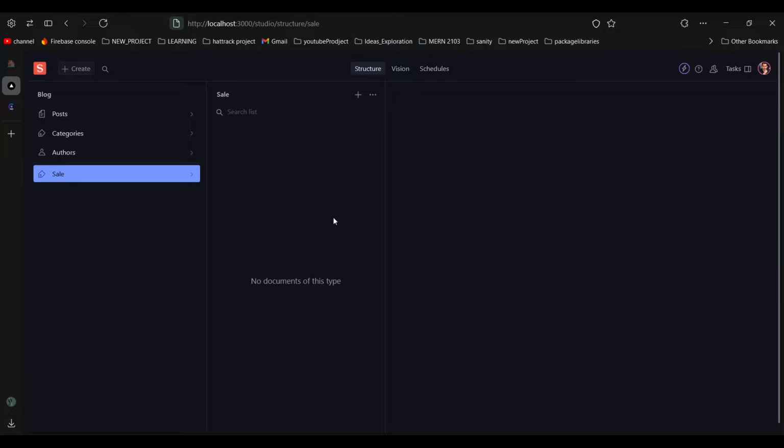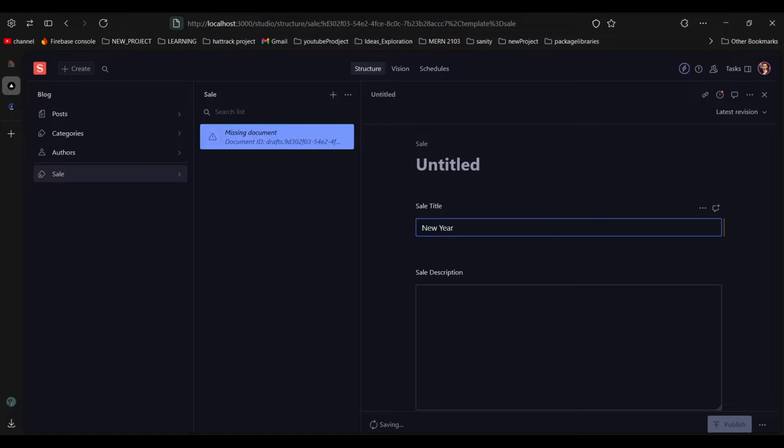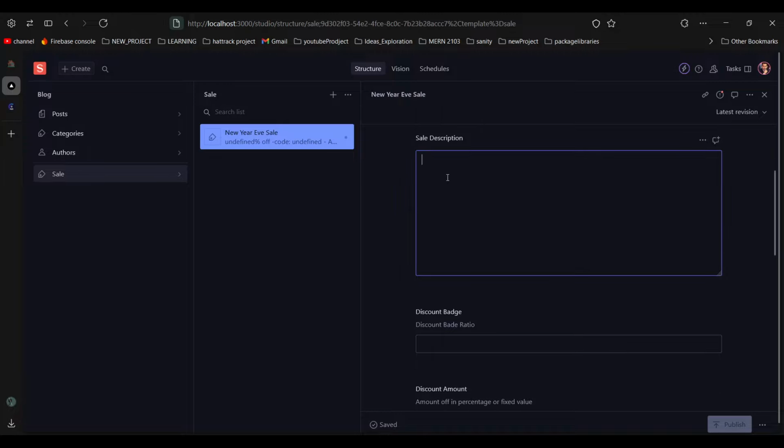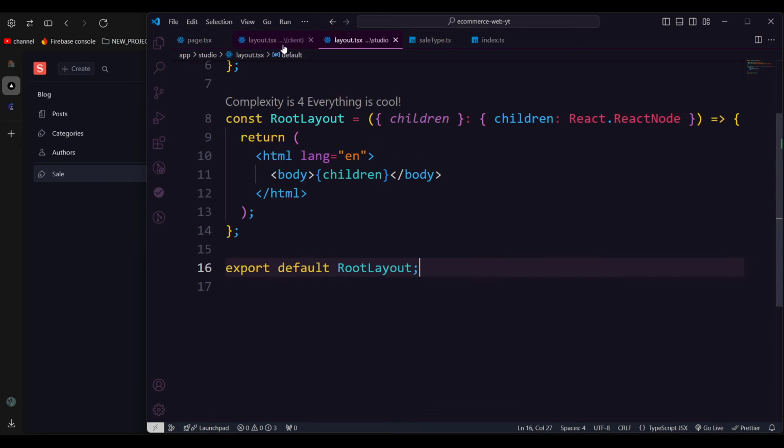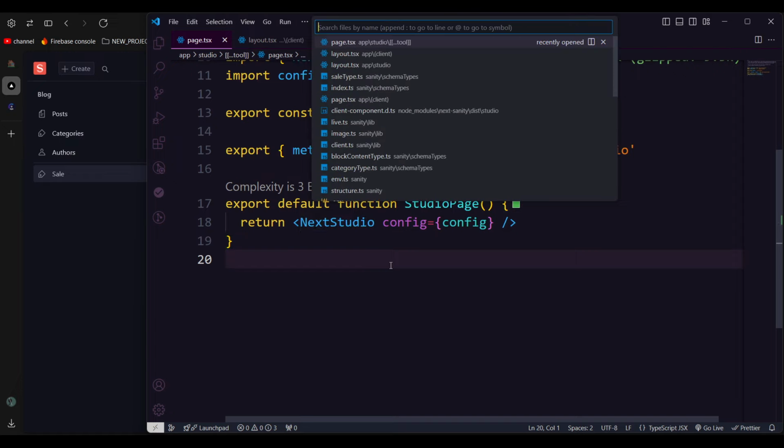So right now let's create a sale document. Click to create a new document, and here we're gonna create the title. For right now we're gonna make some test title and some of the other properties. So let's say New Year sale. Okay, and for the description I will just provide some dummy data right now, because later on we can inject the property to interchange the data layer. So here let's go to that page here.